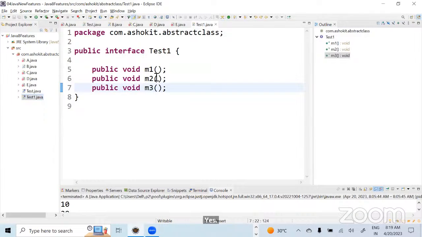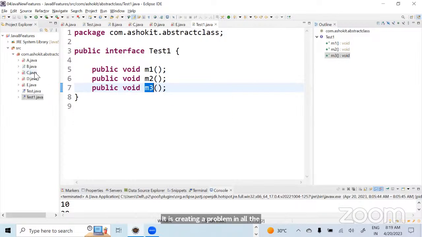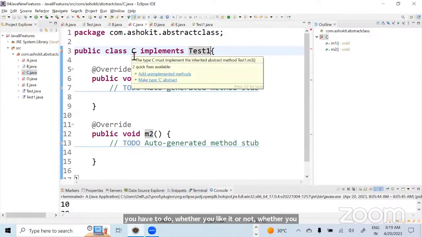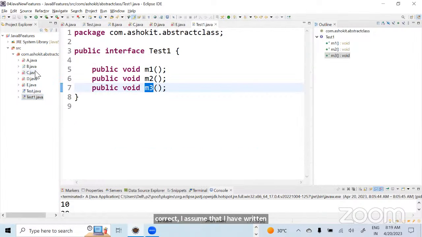Before Java 8, I cannot write a non-abstract method, only abstract methods. But whenever you add one more method, what is happening? It is creating a problem in all the classes. Whether you like it or not, whether you use it or not, in all those classes you need to implement the M3 method, correct? Assume that I want to use this M3 method only in C, and D and E I don't want, but still I have to override. Am I right?